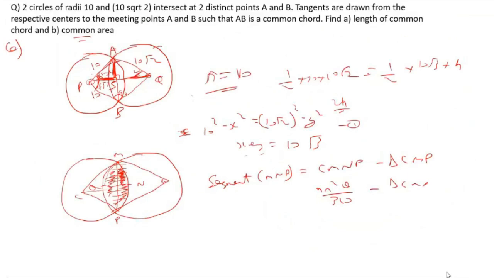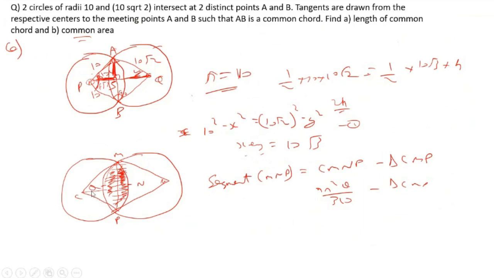Intersection are two distinct points. As somebody had rightly pointed out, these two segments will not be equal because the radii are different. So you have to figure out each of them, which means two equations in x and y, two variables, because we use the height as a common. Sum these up because by Pythagoras the sum should be 10 root 3, and you can find x and y, and after that you can find out anything. You can use Pythagoras to find this length, and double that to find the common chord length.